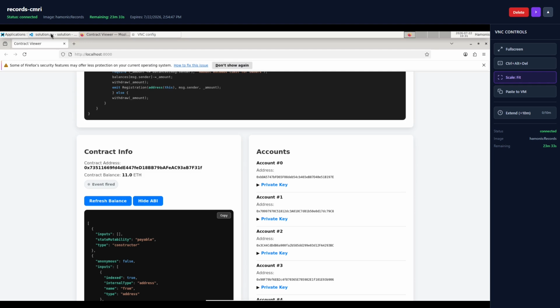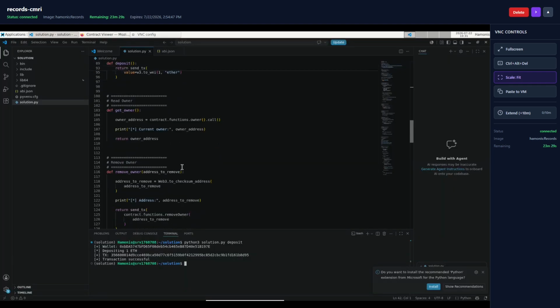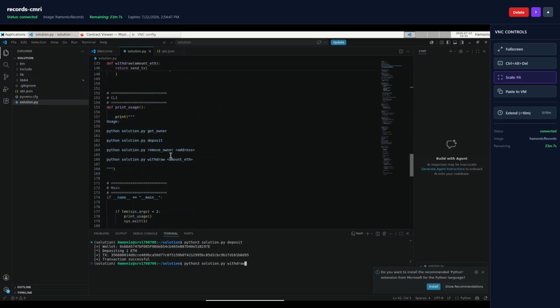That's very nice. So the second thing that we need to do is fire an event. It's the first condition. To fire an event, we need to call the function register. This is a function, I called it withdraw. So let's do that. Let's go back up here and call withdraw. And we have to specify the amount.